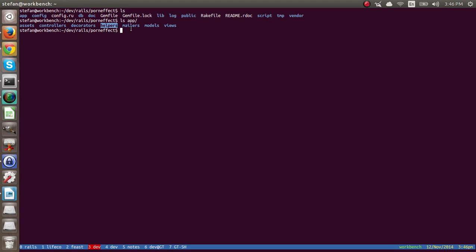And then helpers are for common functionality between the models or controllers. I haven't actually used a lot of helpers. And decorators are ways to extend models and controllers that are in Refinery libraries. If there's a Refinery built-in model that you want to add something small to, you can put it in a decorator to add a little piece of your own custom functionality to it. And then mailers are for sending emails.